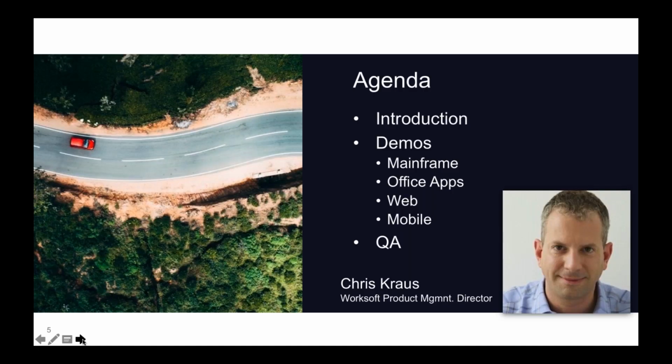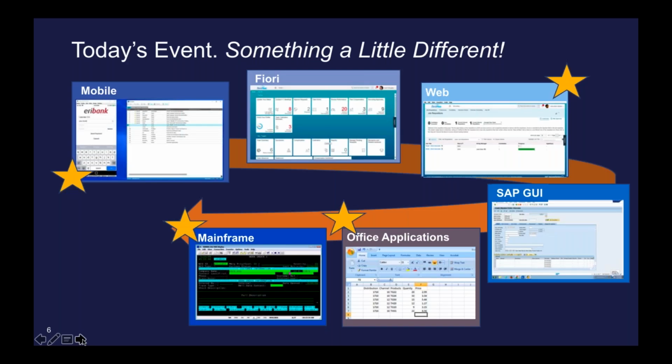So what I'm going to do is I'll introduce you to Worksoft, what else we can test, and we'll talk about demos, and we'll show you demos of actually building and testing mainframe, Office apps, web applications, say custom web applications, and mobile. Basically, if we looked at the last year of partner tests and webinars we've done with customers, a lot of people ask, do you test X apps? And these were the top 4 that people talked about.